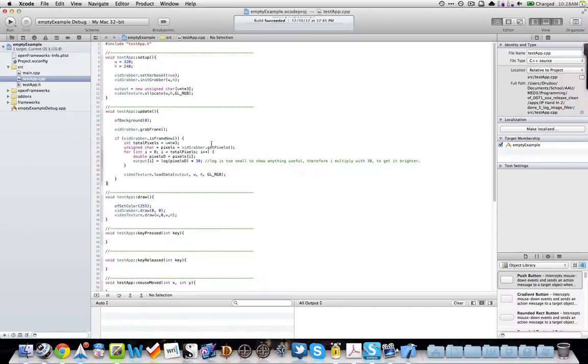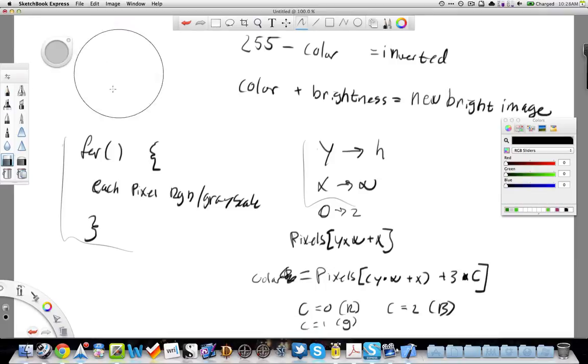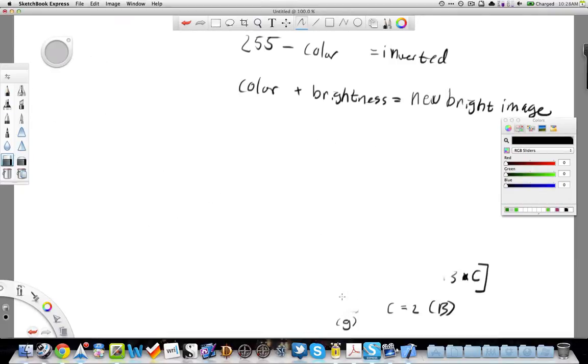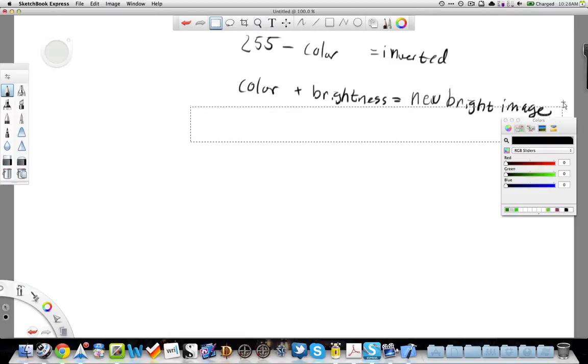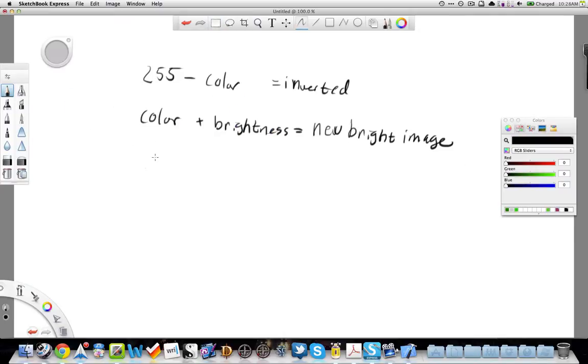The log and the X filter, they are really simple. It's almost the exact same as the invert. Let's just erase some of this here. So if we have our what here from before.